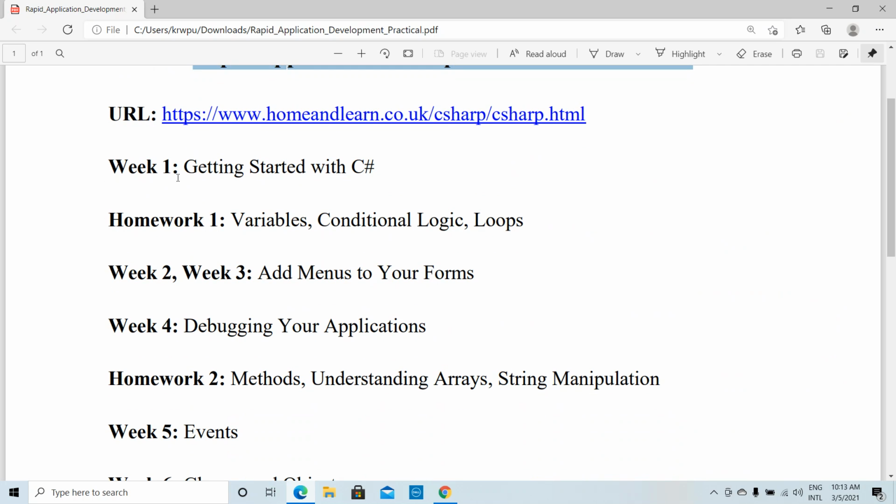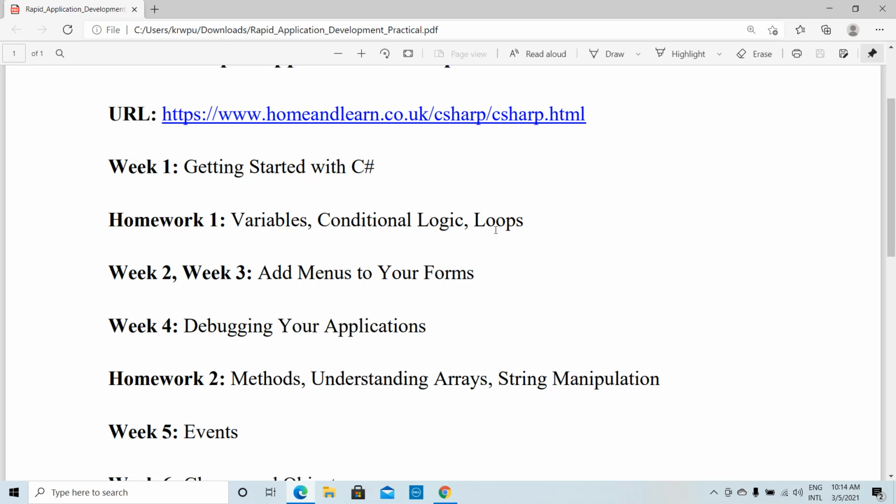In two videos, I have already finished discussing this section, and I ask you to do these three sections at home. You have already learned the concepts of variables, conditional logic, and loops using the C programming language in your first year.